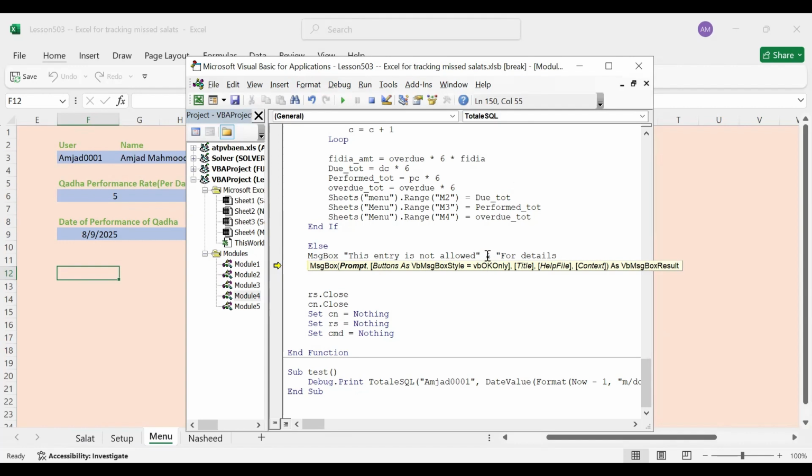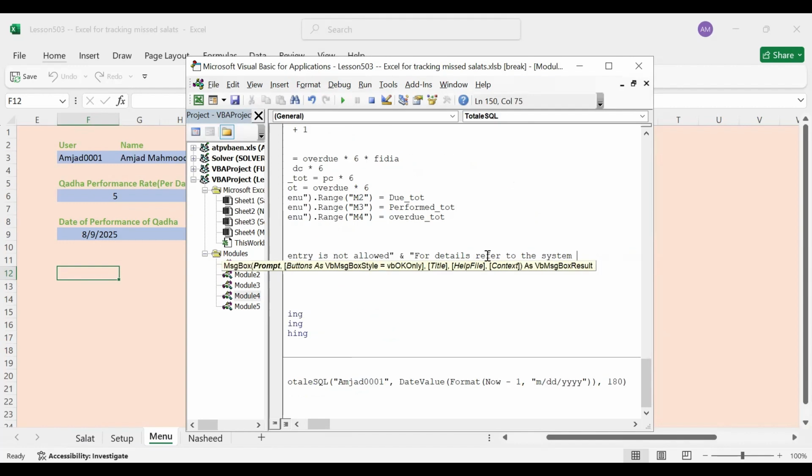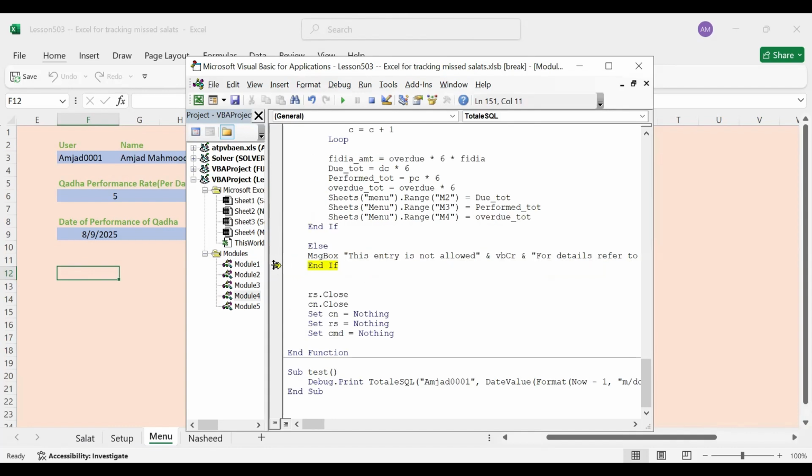You can change the message, explaining why and how this entry is not allowed. You can give further details, such as the system policy. You can write any reason for that that is purposeful. For example, using vbCr, which shows the next contents on the next line, carriage return. So let's redo it, reverse gear, yeah, this one, and see what happens.